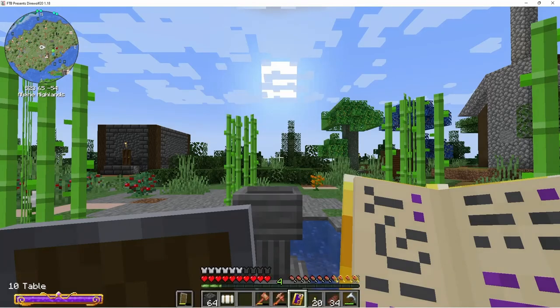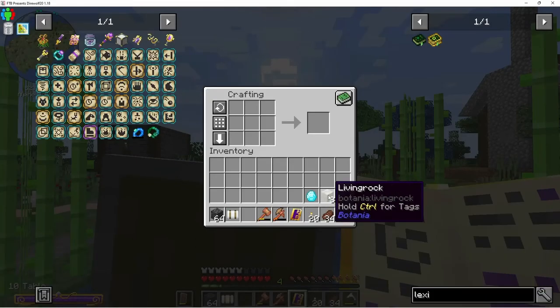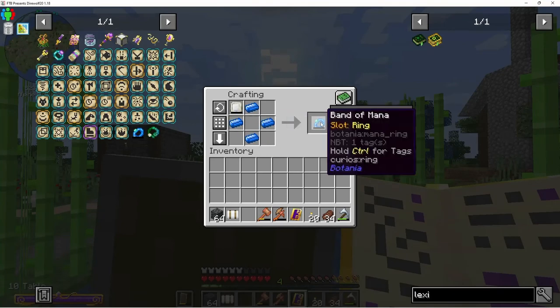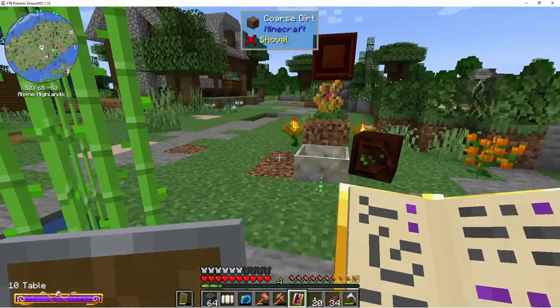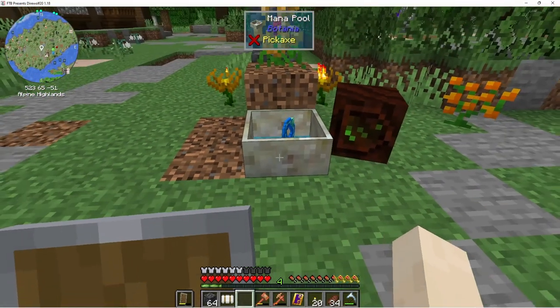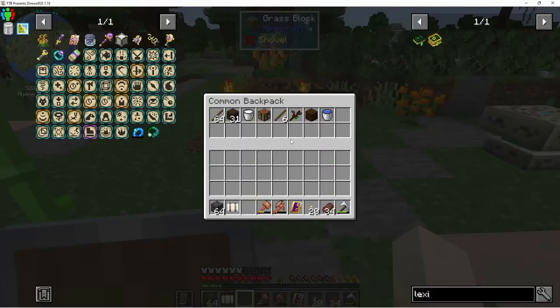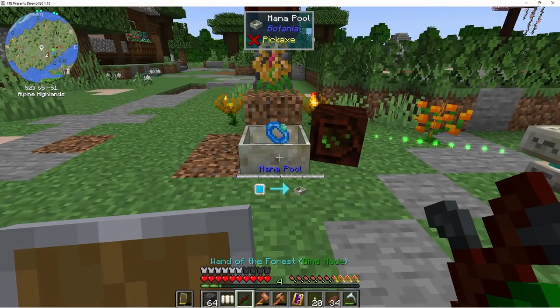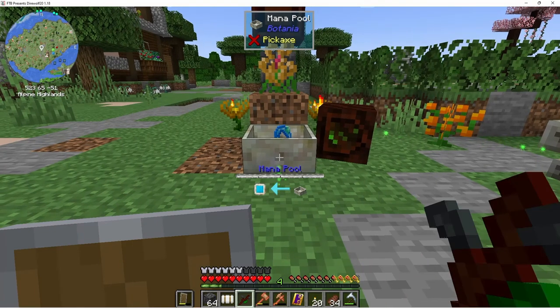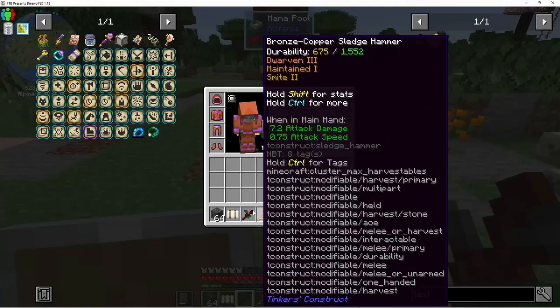Oh, that's what I wanted. So we need to make the mana tablet like this. Get the mana tablet and then make a ring. And now we have a band of mana. If we go over here, toss it in there. Well, we might need to reverse this. Yeah, because this is actually going into the mana pool. We shift and right click. Gonna reverse the flow and it will suck it into the mana ring.